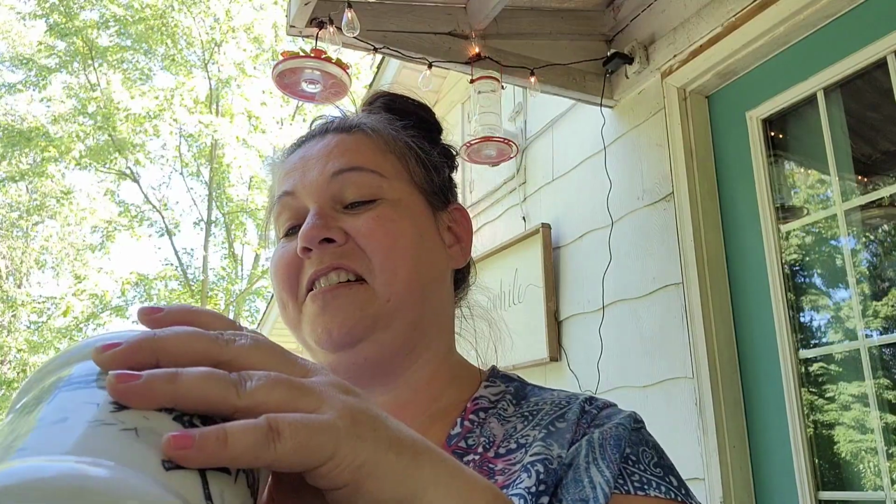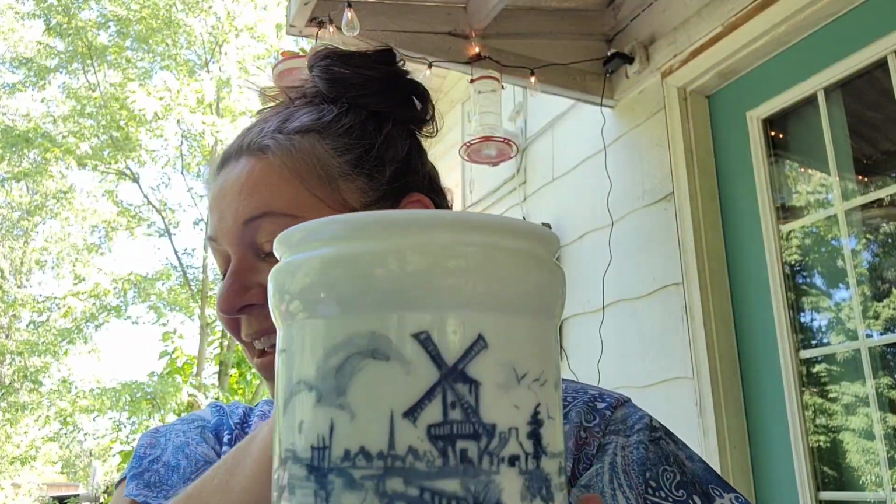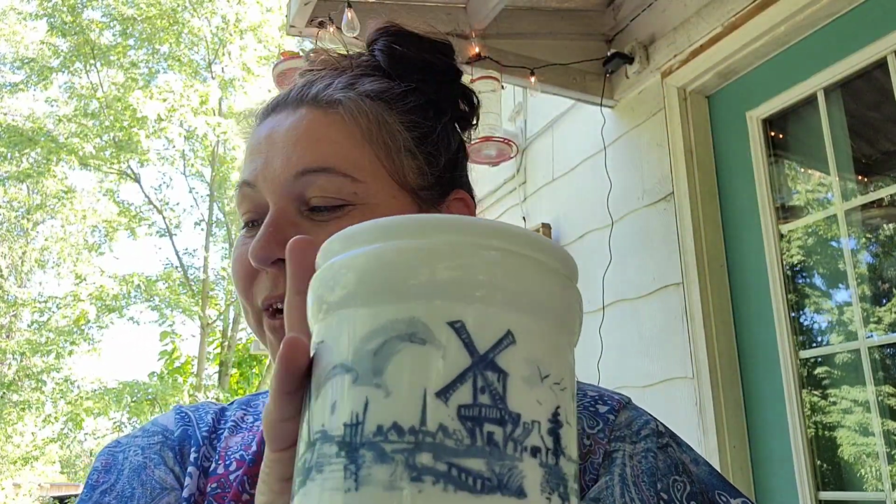Opaline jar made in Belgium. I won't try to say the rest of it because it's not English, and I'm not trying. But anyways, we paid $3.10 for this, and I'm gonna sell it on Etsy for $15.